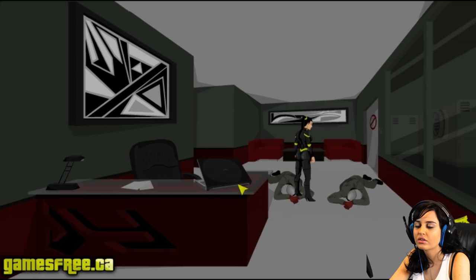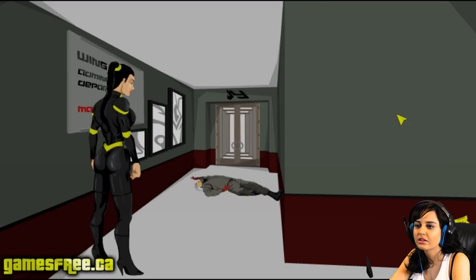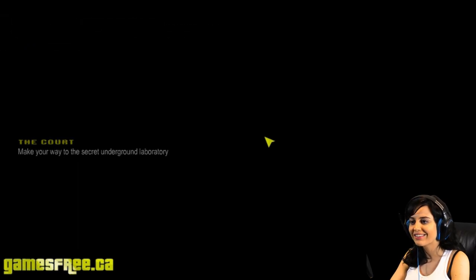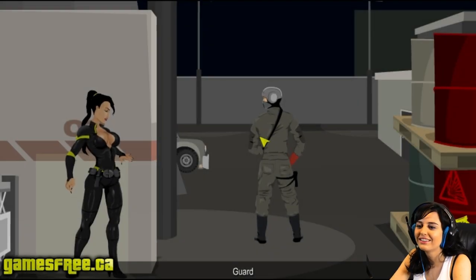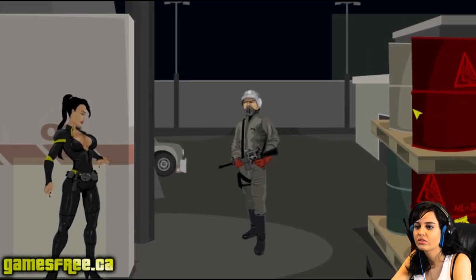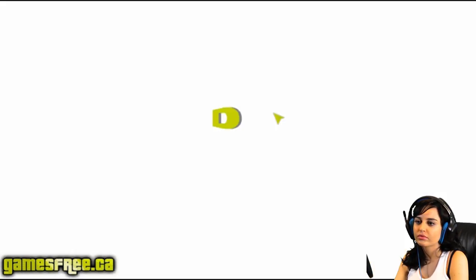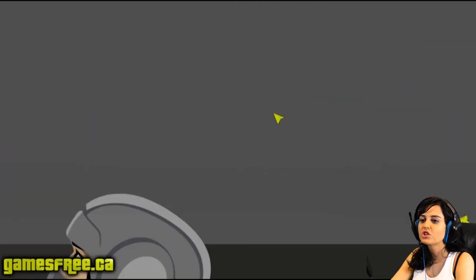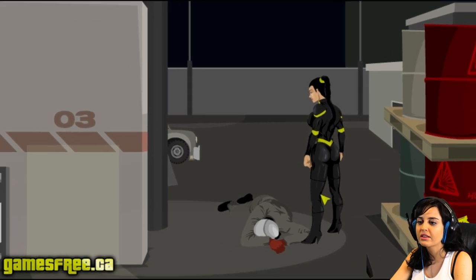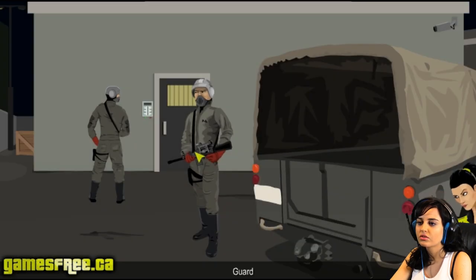Alright, we're back here again. The court. I finished chapters 1 and 2 without dying. I did die a lot though. Okay, anything interesting for me? Snapped your neck with my manicured nails. Anything for me? Let's see, found some tranquilizers. I'm gonna need them.